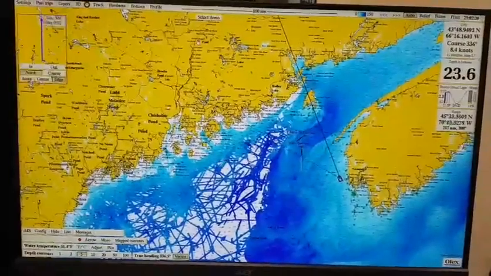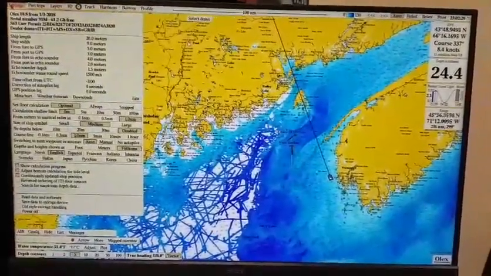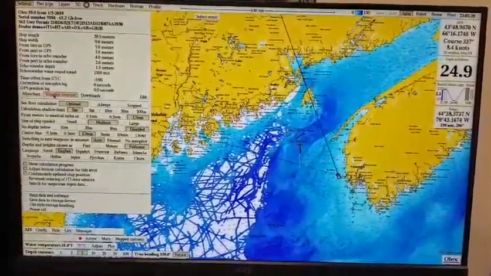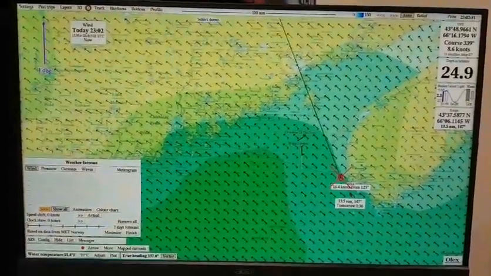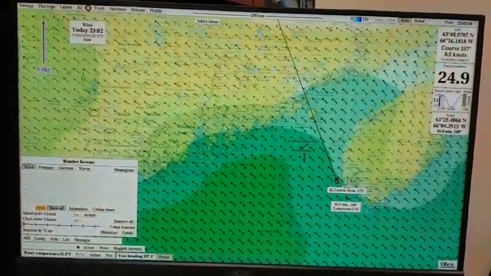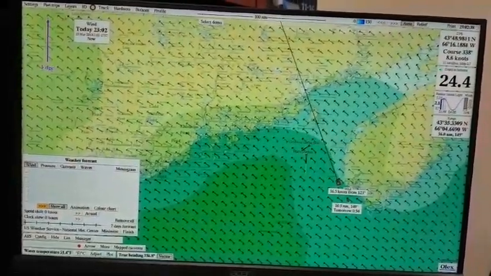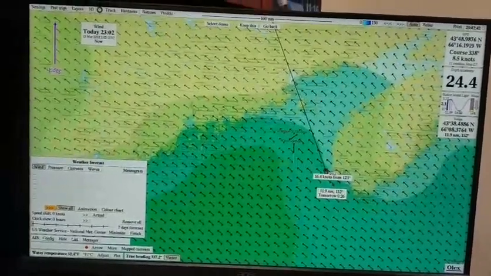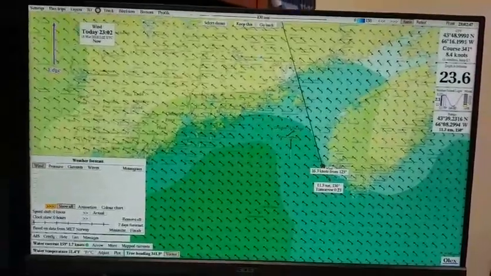So basically for the weather, we come up to our settings. It is an additional software key, and you come down here to weather forecast. With this weather forecast, you can download wind. Some areas have wave height, pressure, things like that. That's going to be evolving more and more. But the fully functional unit right now is the wind.